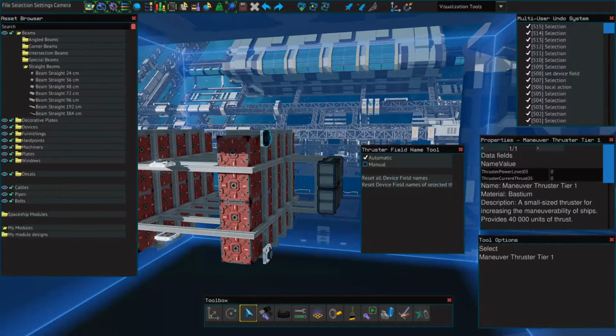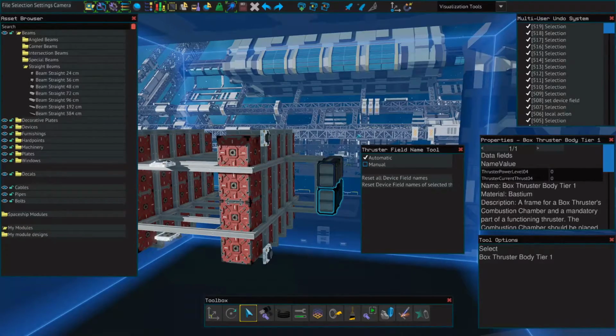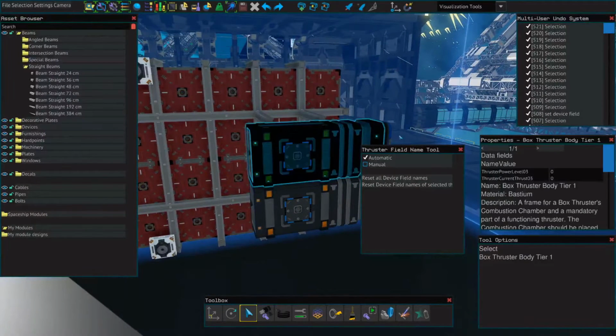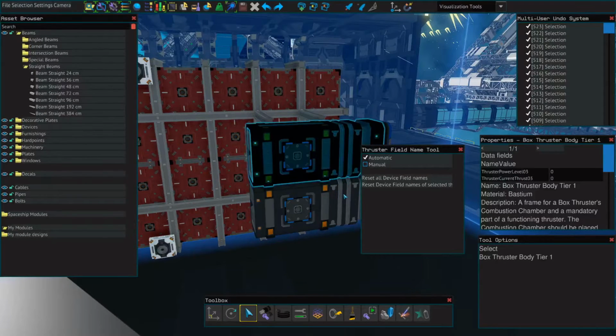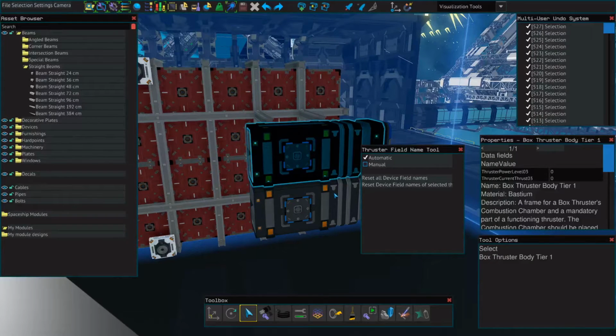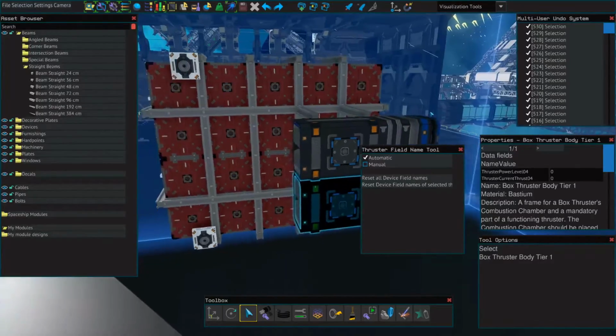These values only go up to 50, so if your ship does have more than 50 thrusters, you will have to start using thruster control groups, which is as simple as setting 2 engines to having the same thruster power level followed by the same number. So if we wanted these 2 engines to act as one, we could set them both to thruster power level 03, and the flight control unit would think they are one single engine.